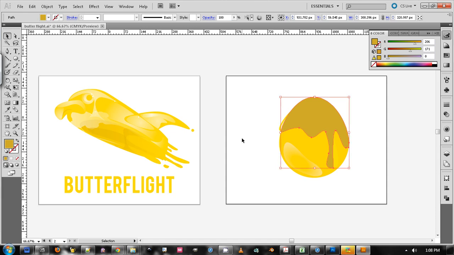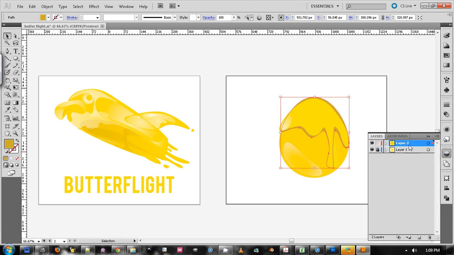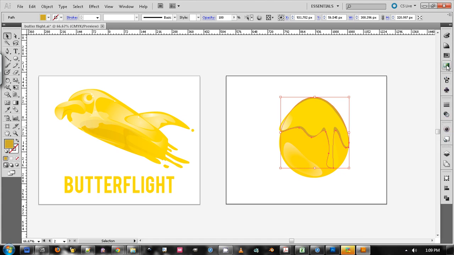Continuing. Now that I've gotten the shape to just stay within the egg range, I'm just going to move it towards the back. And that's the shape I have. Right now it's looking more like honey than butter, but that's fine. Let's continue with the whole honey look. Why not? Honey egg, egg of honey, whatever.